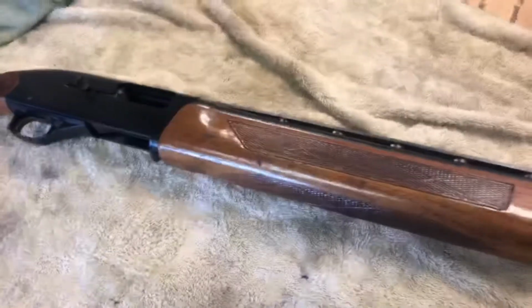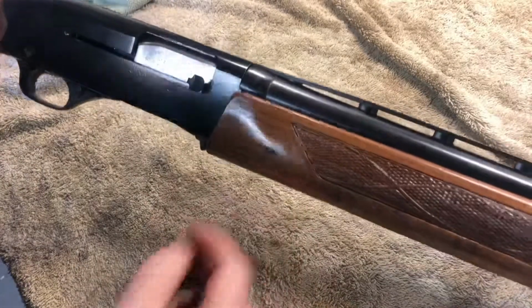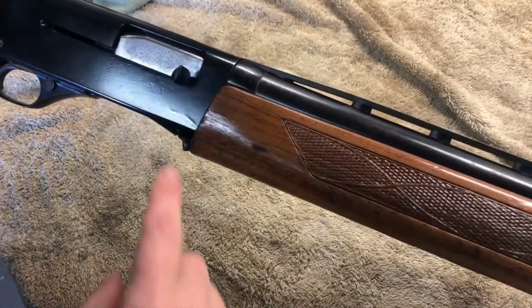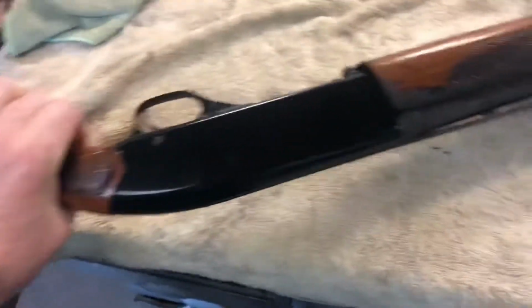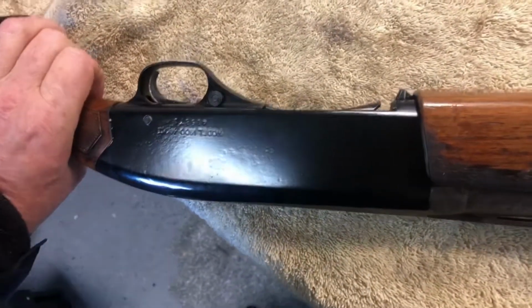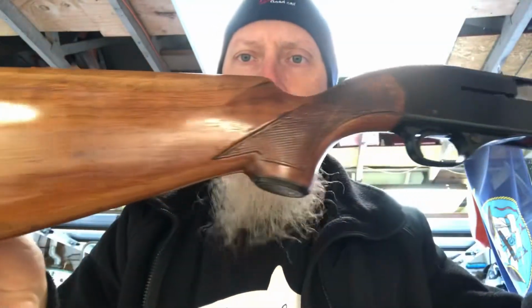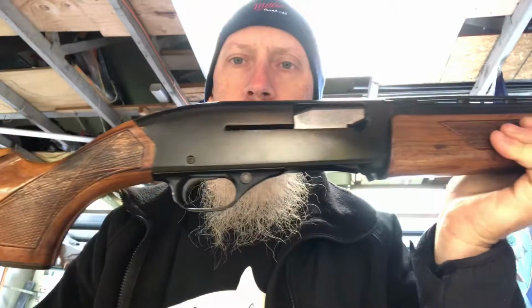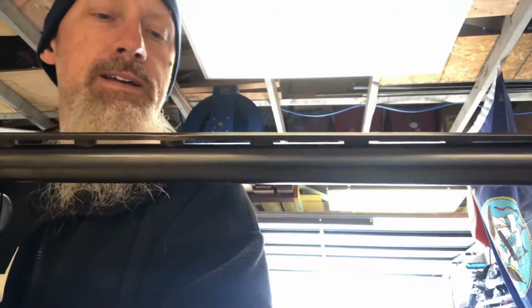Let me see if we can operate the action on this thing. There we go. Look at that, there's a little bit of a paint run there. Oh well. This side looks a lot better than it did. You can still see kind of some of the imperfections in there, but this is going to be a nice shooter. There you go. We have a little bit of a gloss back into our stock. Barrel doesn't look too awful. You get up close, it doesn't look great, but this is going to be a real nice shooter, like I said.